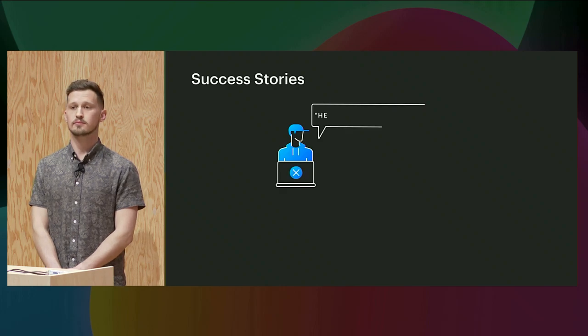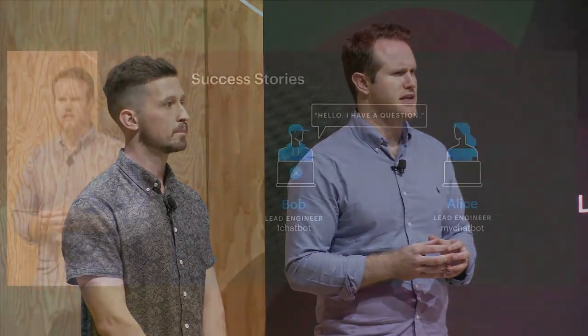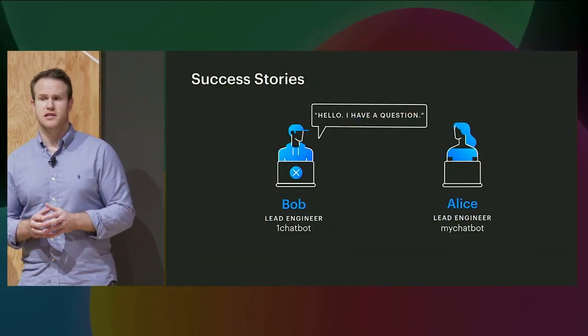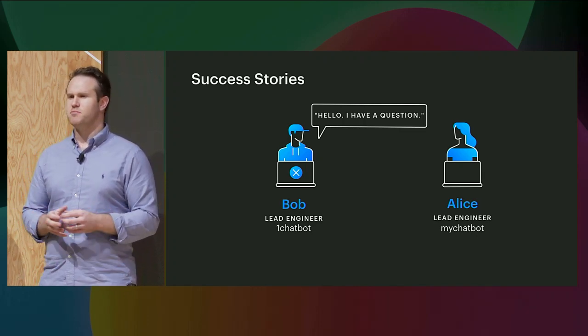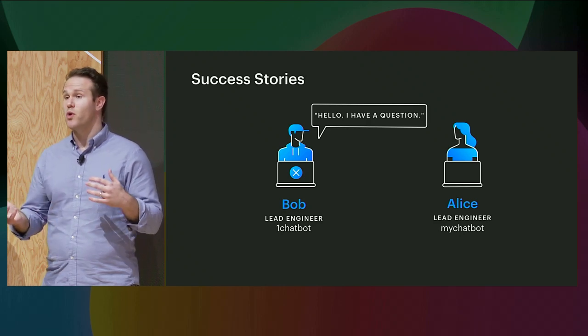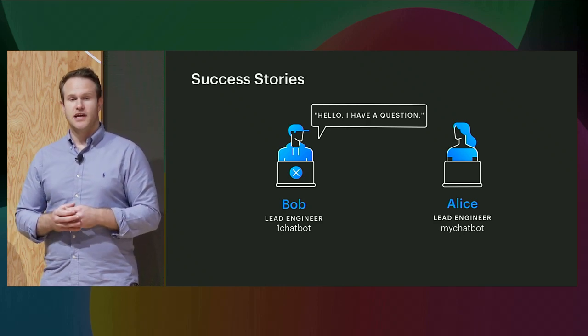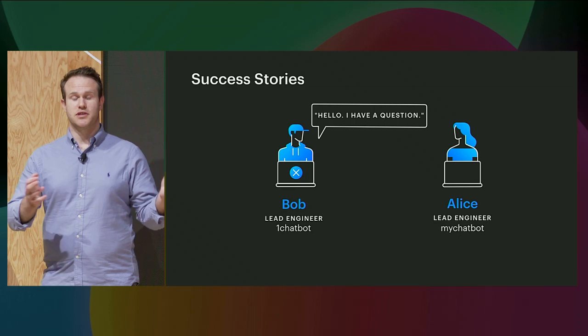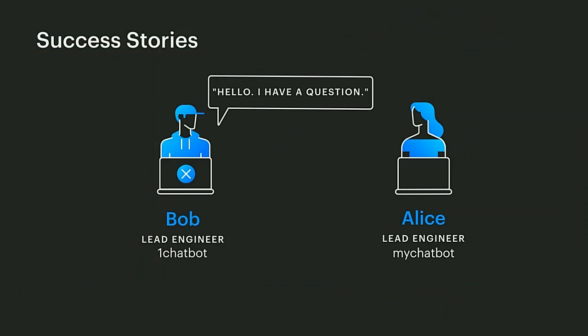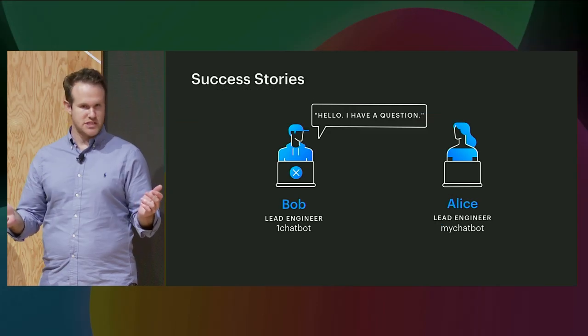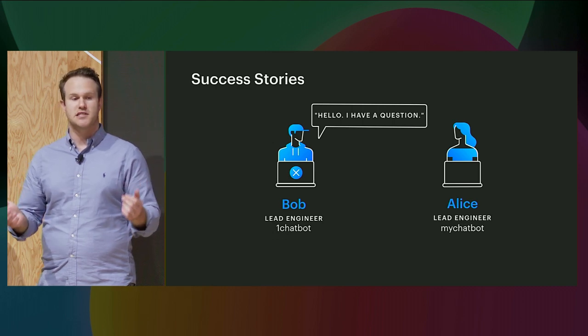So that's how the community works, but now we want to give you some real-life examples of how the community is helping to unblock developers currently. So Bob here is a developer with a company called Chatbot. He's trying to build a messenger bot, but his server isn't receiving webhooks when his bot receives a message. So like everyone else, Bob turns to his favorite search engine to look for information, but comes up short. He goes to other communities and other groups to ask his question there, but never receives a response. I'm really feeling like he's come up against a brick wall.